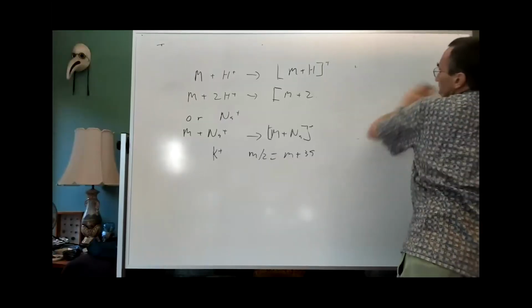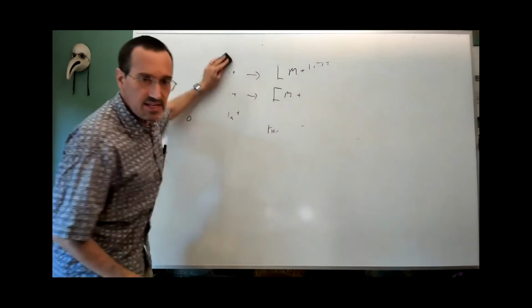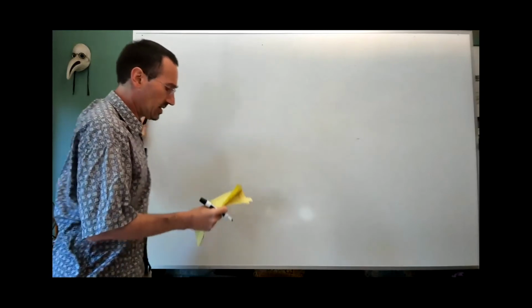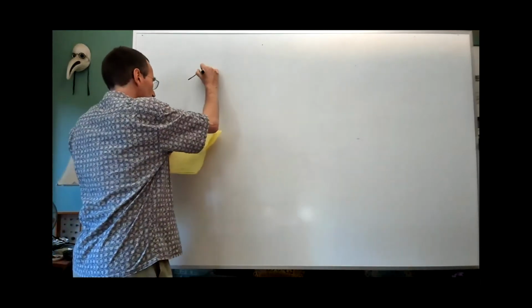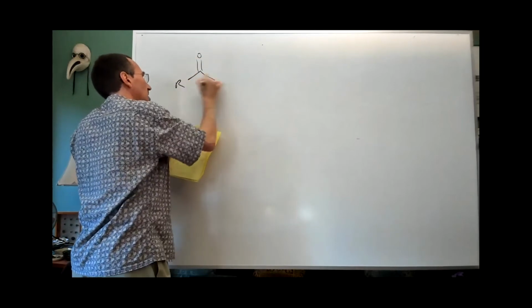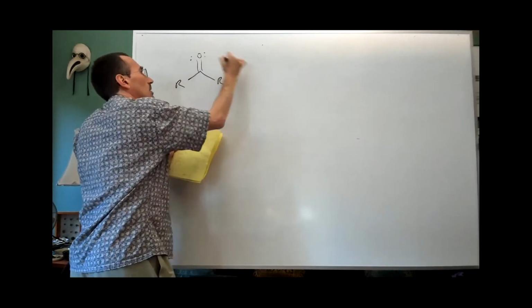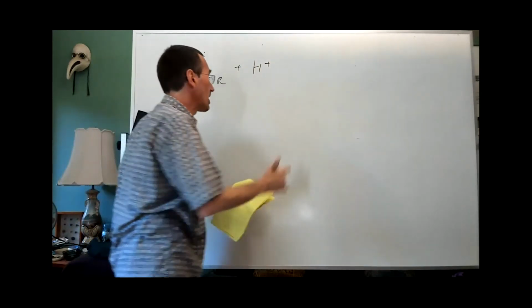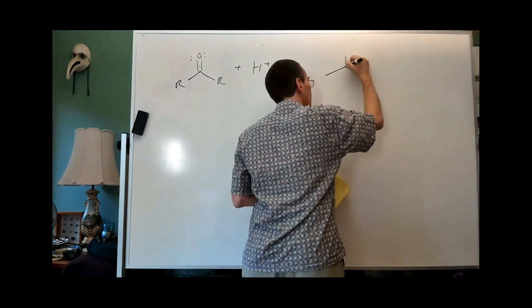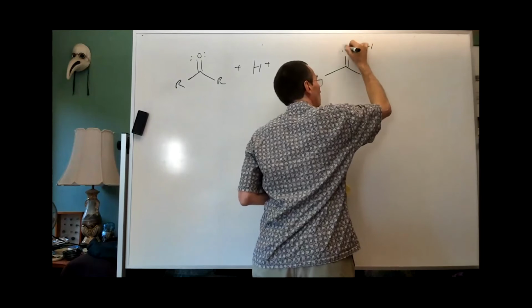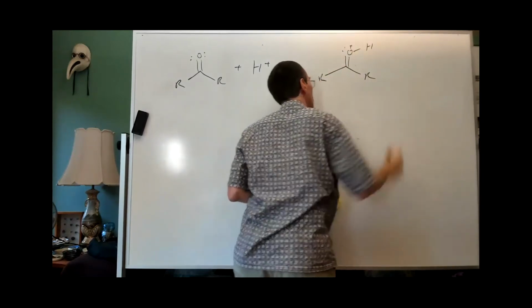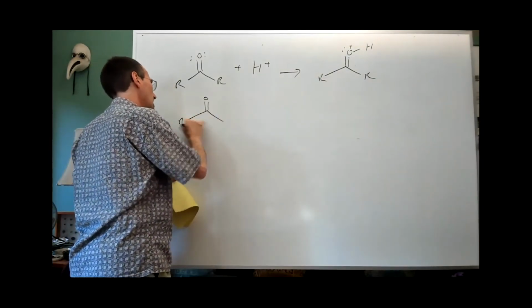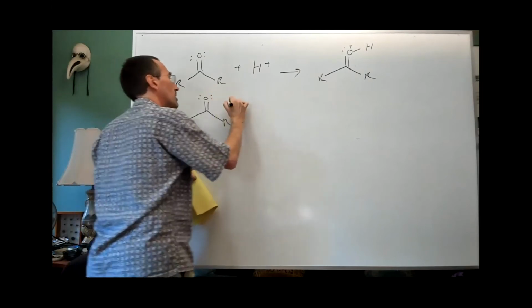It's easier when we start to think about this in terms of some concrete examples and perhaps a little less confusing. So let's just take a carbonyl compound, and I'll just take this as R carbonyl R plus a proton, and we can easily picture a proton going on to the lone pair. If you like, you could even write curved arrows, but there's no particular need here. So it shouldn't be so hard to conceive of the same thing happening with the sodium ion.